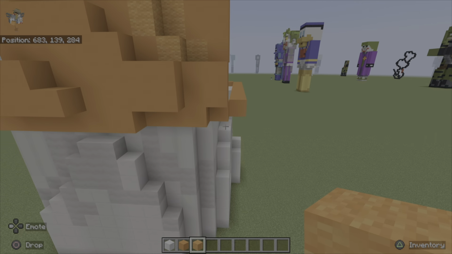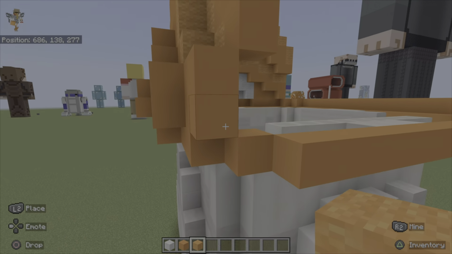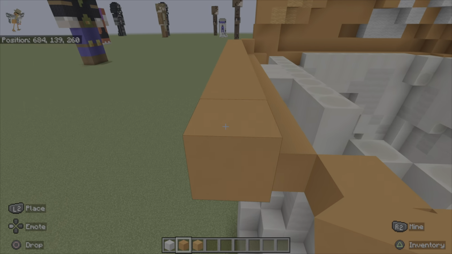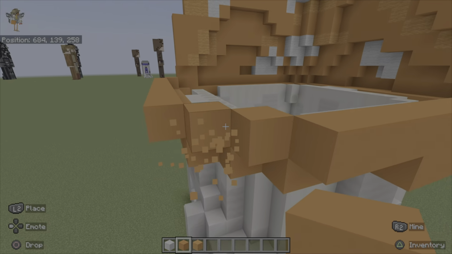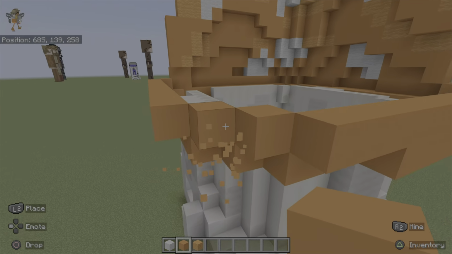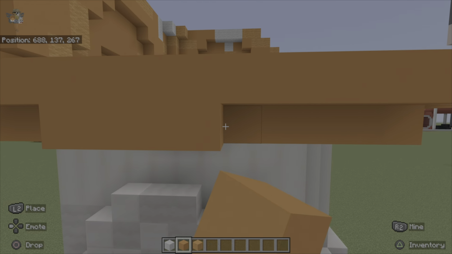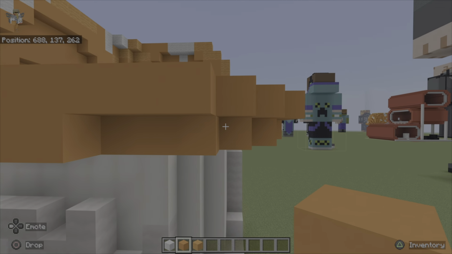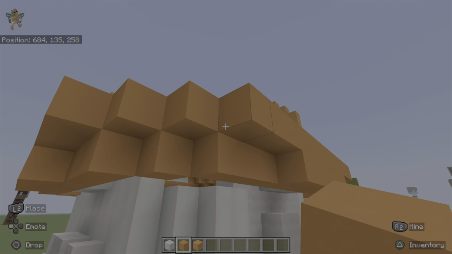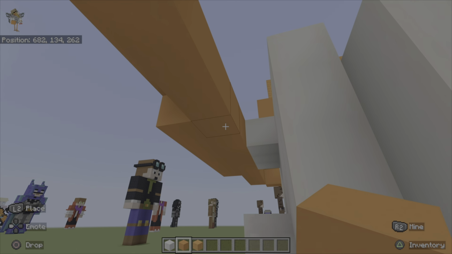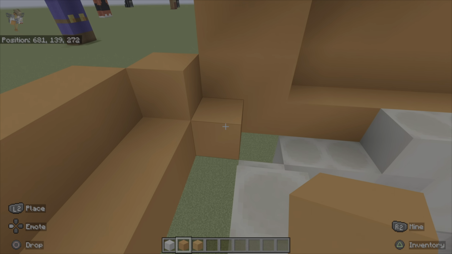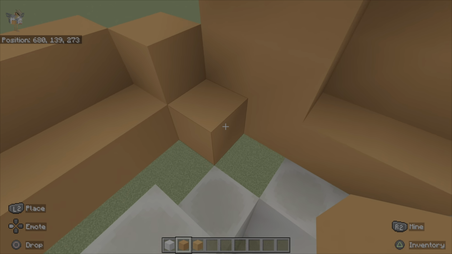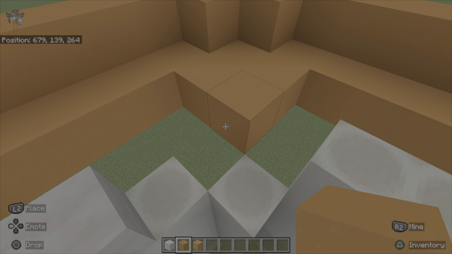Over on the back, you take this, you go 1, 2, then you do the full go-around thing, then you do the 1, 2. Basically every single side you just have 4 diagonals. Then you do the 3 at the bottom. That's the continuous theme. Then you got 1, 2, 3. Then this one creates 4. And then all you gotta do over here is take these, like that. Seal the gaps.